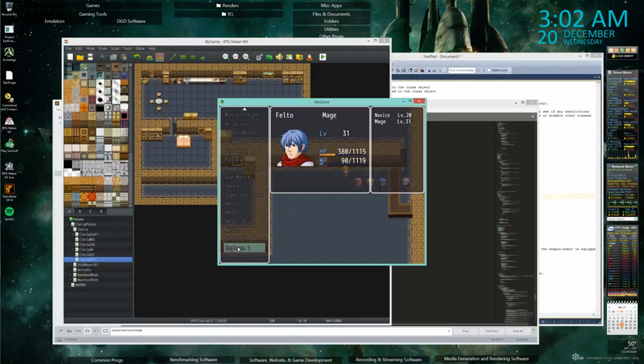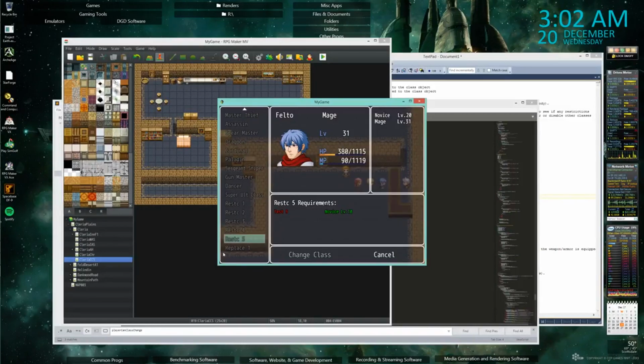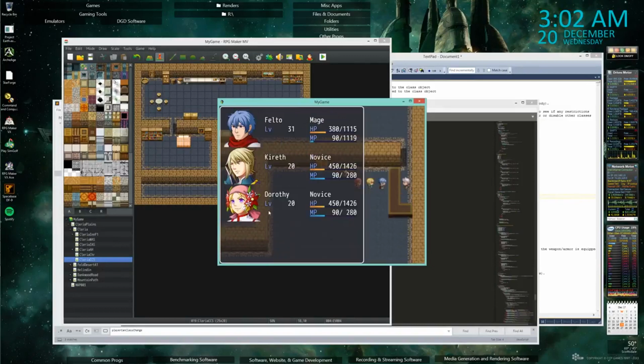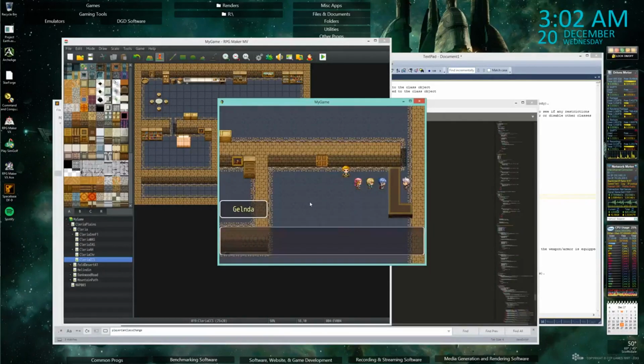Has all the different requirements there. Now if we take a look at replace, it'll just say the class that you need, because technically what's happening with replacement is that the weapons and armor that have a replace tag are essentially saying, okay, if you have this, you can become this class even if you don't meet the other requirements. You're replacing the existing requirements with the equipment that you have equipped. And these are just the tests for the restricted classes. So the first thing I'm going to do is we're going to test the restricted classes.